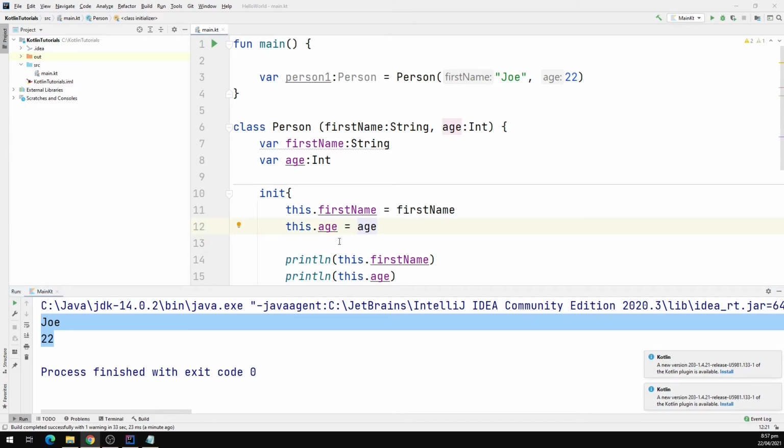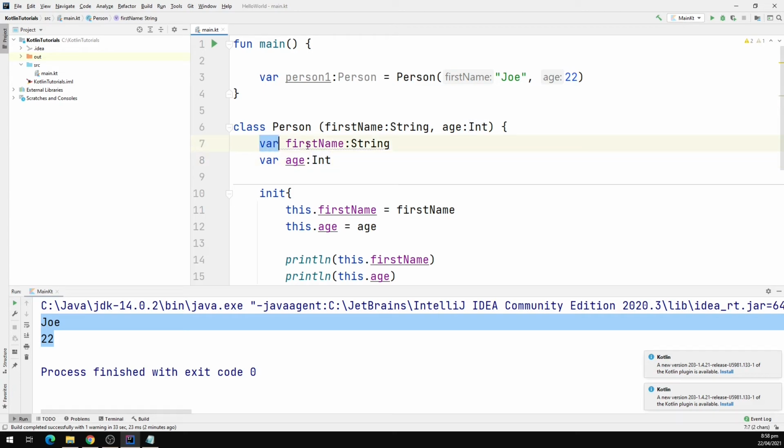So let's walk through this program. Here the parameters firstName and age inside the parentheses accept the values Joe and 22 respectively. And when the person1 object is created, firstName and age are used without the var and val keywords, which means that they are not the properties of this class.